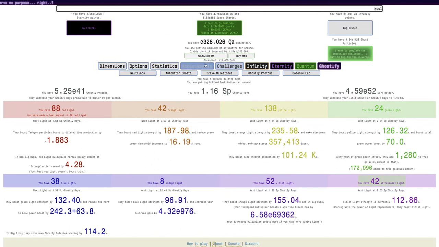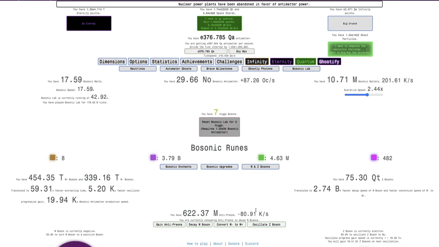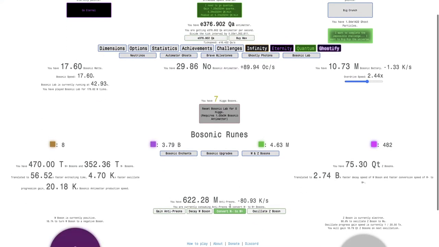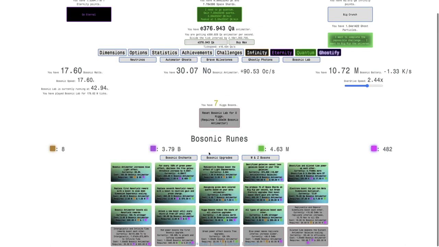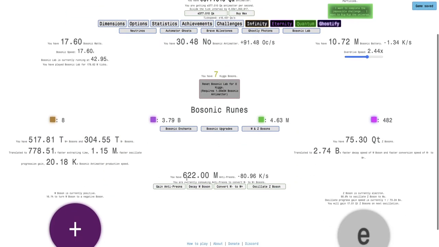But yeah, also I feel like I'm gonna get even more antimatter because all these upgrades are not quite retroactive. This will boost bosonic watts further. And yeah, maybe I can just keep doing this. I now have nearly a quadrillion W plus bosons. This is gonna allow me to get runes extremely quickly. You can see this is already kind of quick, but I'm just getting more and more per second. And I have upgraded this enough that it won't really be a bottleneck.